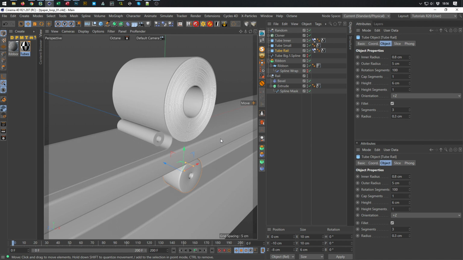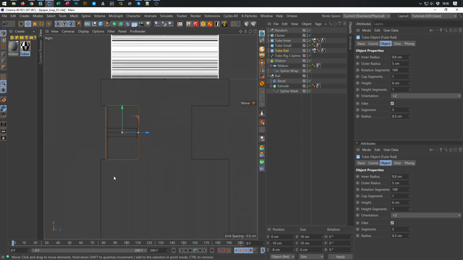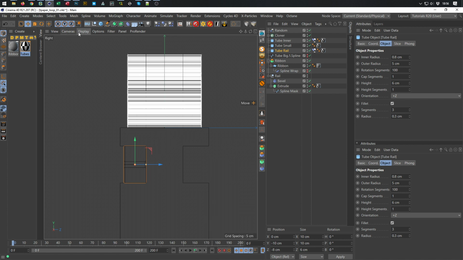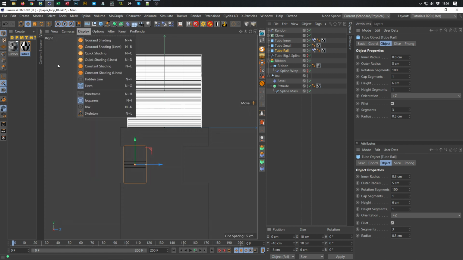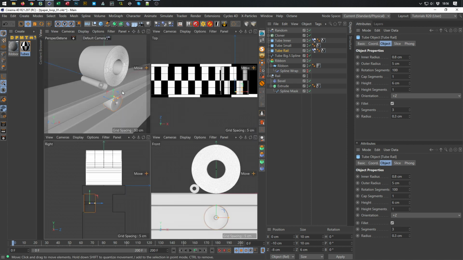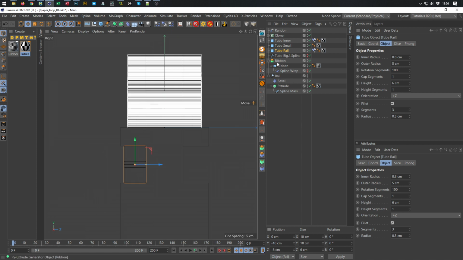Next step. We need a connection between this one and this one. So that means let's go here to lines is okay, but I do see. Let's hide the ribbon for a moment.